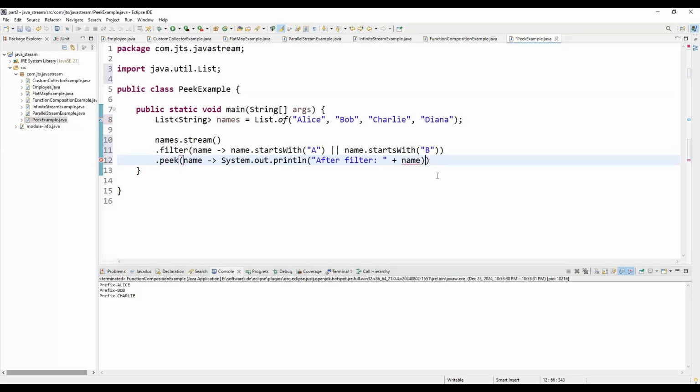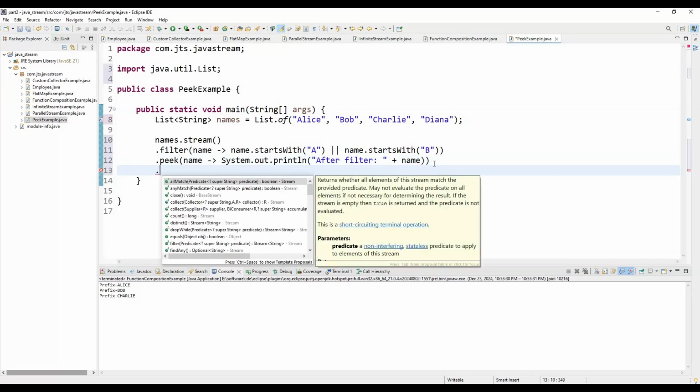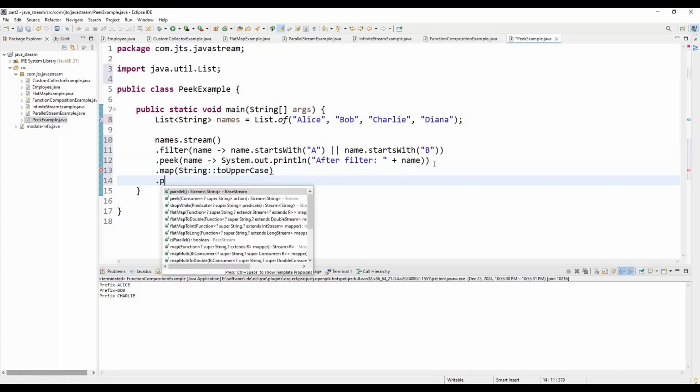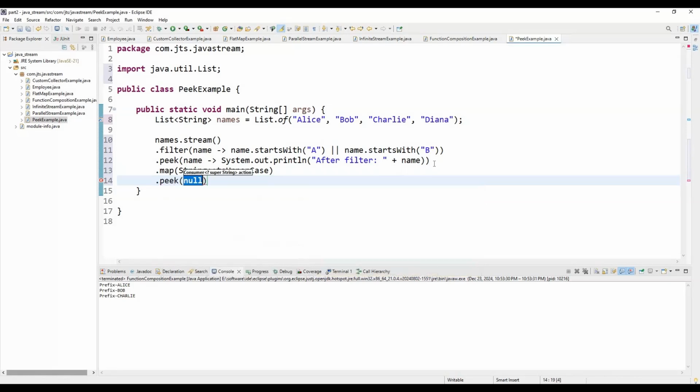Then we can again do mapping using map, converting it to uppercase, and then again after this peek method we can print the data over here, right?